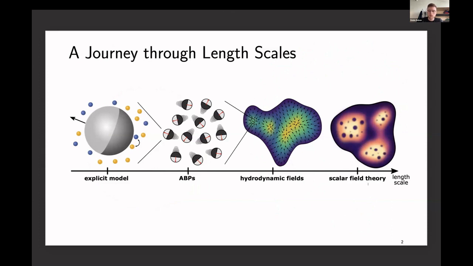So I'll quickly cover some of the results Thomas already talked about for the microscopic model, and then I'll show you how we go to a mesoscopic description. And then I'll show you how we can use this mesoscopic description to further coarse-grain into an effective field theory, where we have hydrodynamic, smoothly varying order parameter fields. And just as a note, one can also go the final step towards a scalar field theory, but unfortunately, I won't have time to show this today. All right, so let's get started.